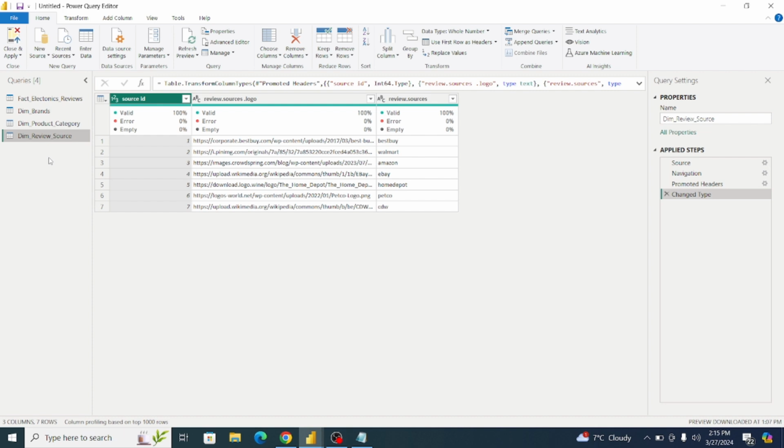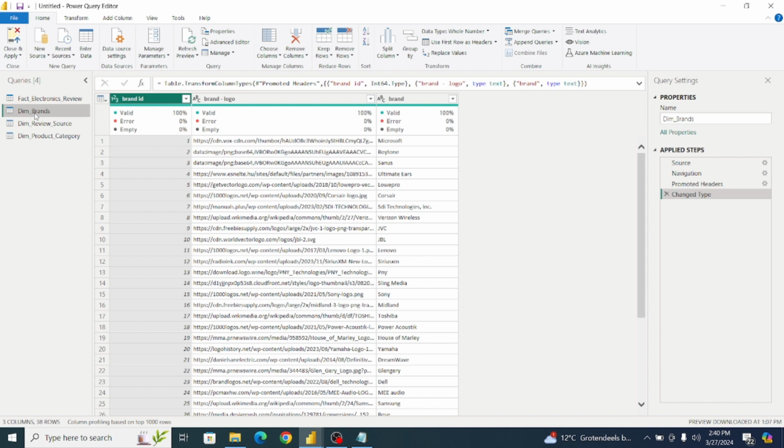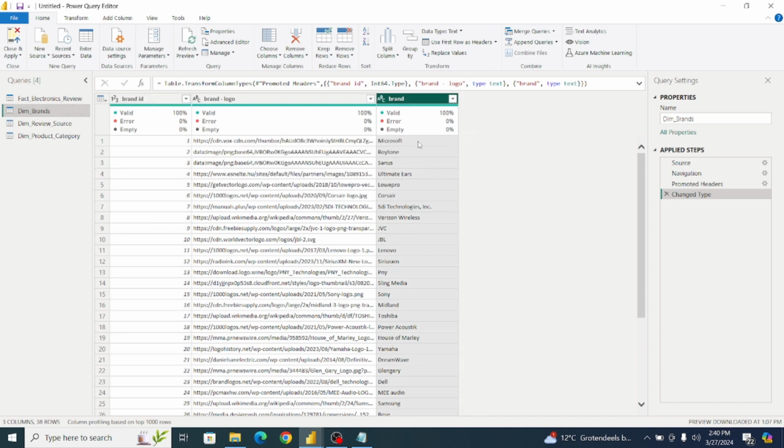While we're in Power Query, since we have a facts table and dimension tables, we need to define the columns that we'll use to establish a relationship between the fact table and the dimension tables. For the brand, we are going to be using the brand column, which is a common column between the brand dimension and the fact table. Ideally, we should be using the brand ID, but we don't have a brand ID column on the fact table. We actually have a brand column, which is a unique column on this dimension table. So we should be able to establish a connection to the fact table.